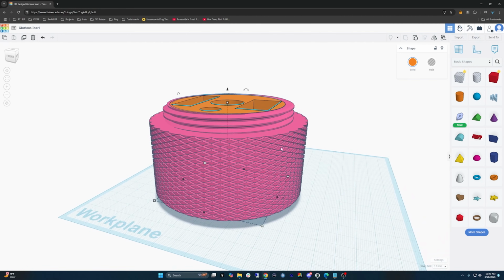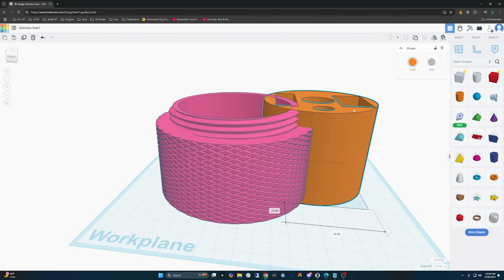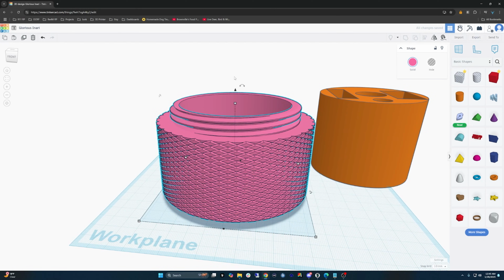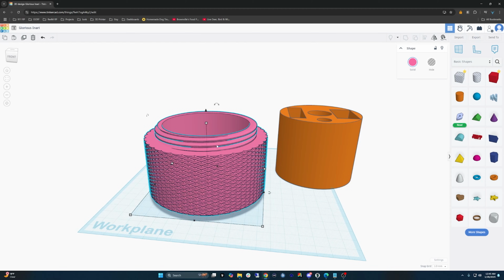So one of the other things you can do is increase this size. So we'll drag this out for just a second. If you want to increase this length top-wise, or if you want to make it so that you can put your cigar in this, whichever way you choose, there's a couple different ways, and I'm going to show you the best way to do it.